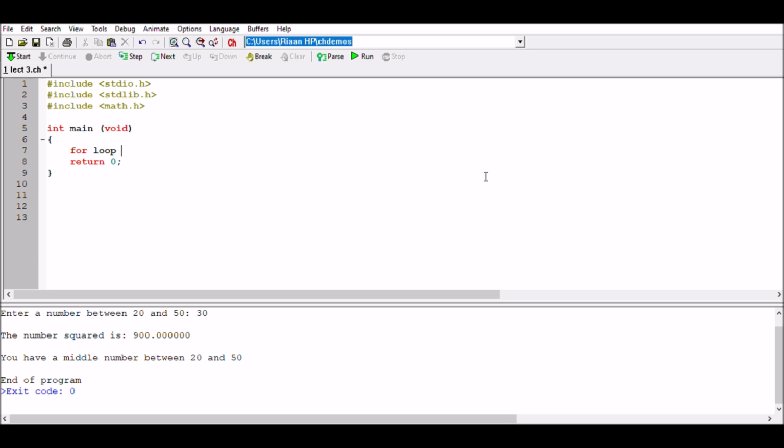For example, if I say to you, enter a number between 0 and 100, and you want to count from that number up to 100, then you'll know how many times to do that counting. We're going to look at how to use that in this example.